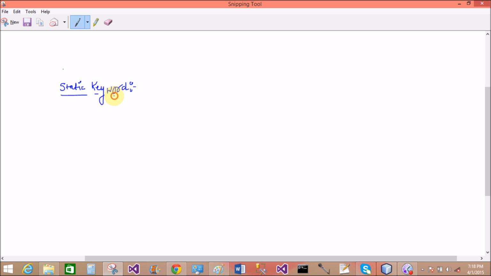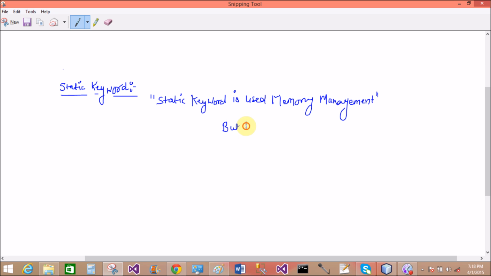In Java, there are many uses of the static keyword, like the static variable, static method, or static block. So, if I write the definition of the static variable, or you can say the static keyword, it is used where you want to preserve your value, or you can say for memory sharing. So the static keyword is used for memory management. That is the right definition of the static variable.